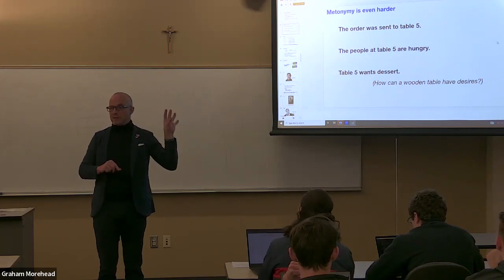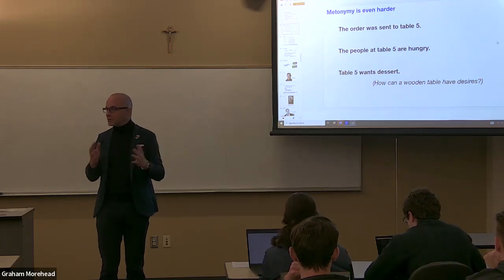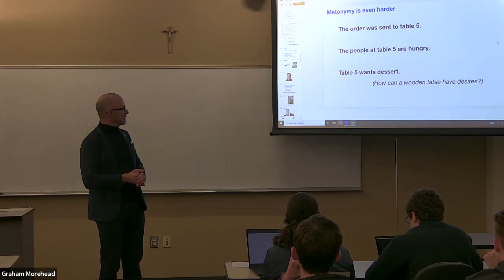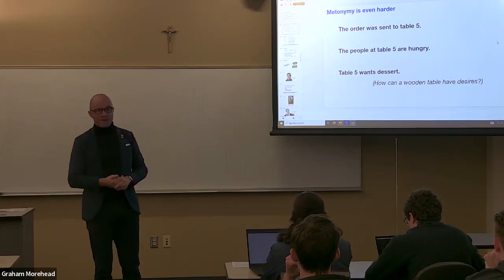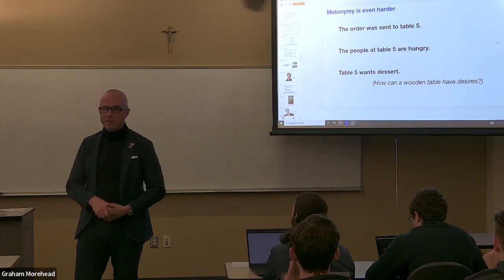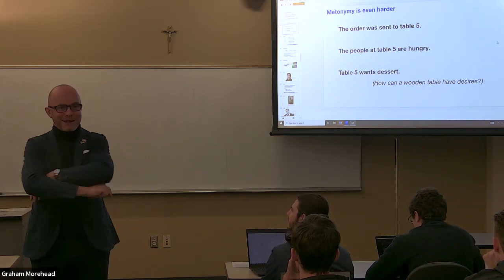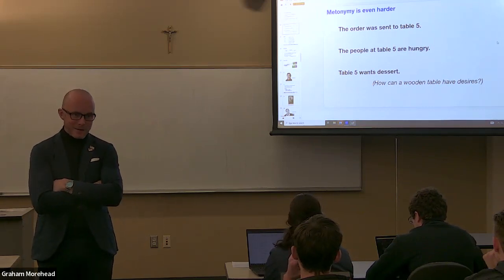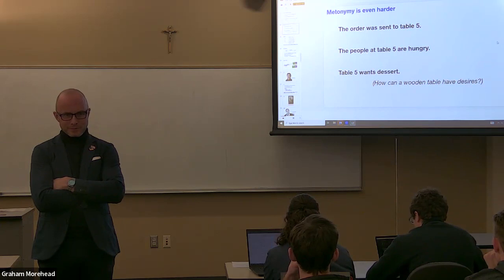How do humans solve this problem? I want to see what you guys think. How do humans solve this problem? When you're at a restaurant and you're a waiter and someone tells you, table 5 wants dessert, you know what they mean. How do you know? Context. That's one word. Nice. Can you elaborate? Just understanding, because you understand you're at a restaurant, you understand people are going to the restaurant. And if they say table 5 wants dessert, and you go to the 5, there are people at table 5.